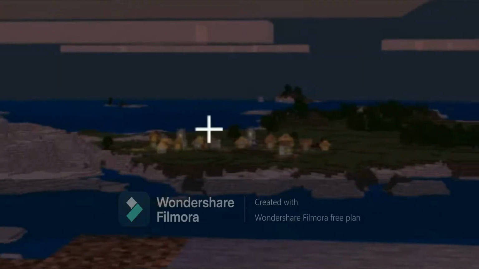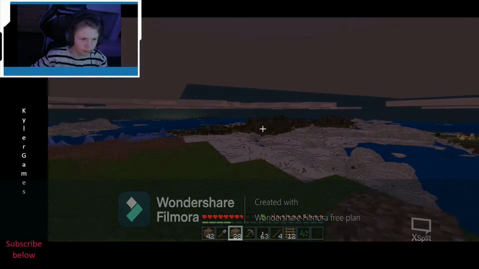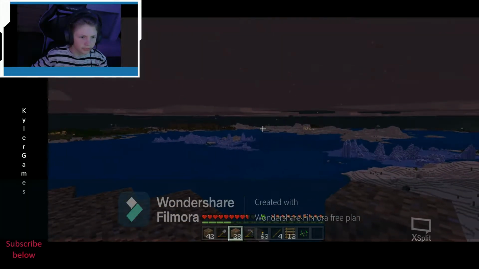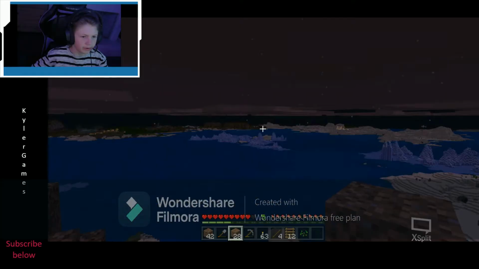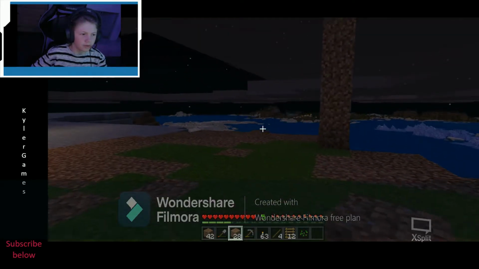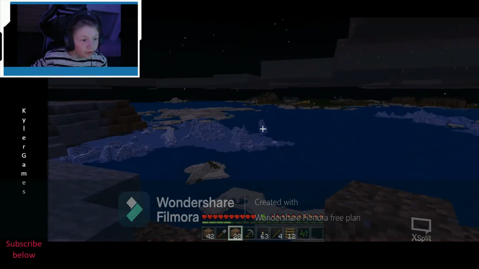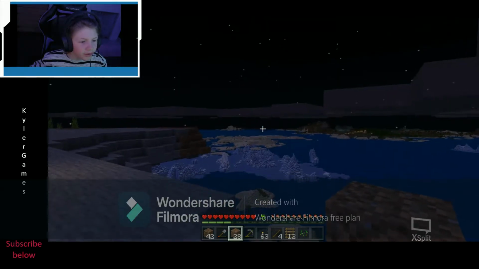So there's a village over there. Village over there. Pillager outpost over there. Village over there. Village over there. I'm positive there's more. Let's see. Is that a village over there? Or right there? I don't know.